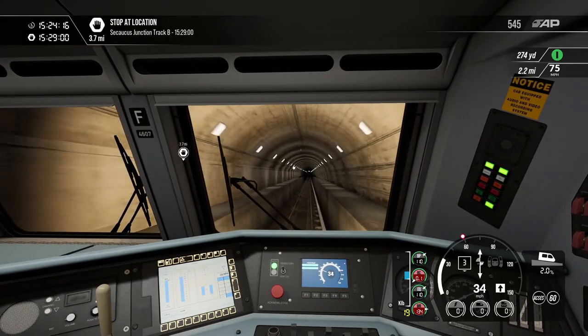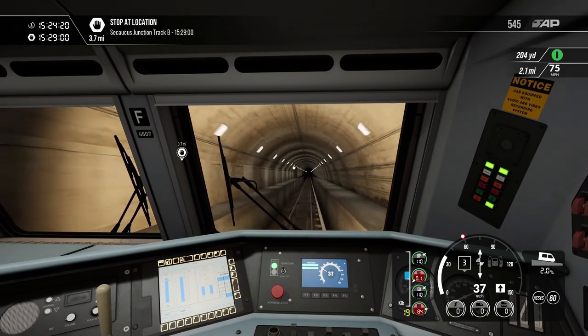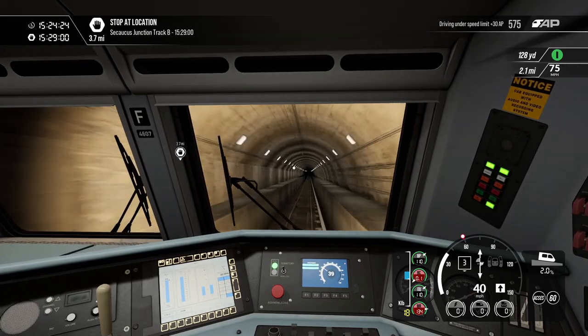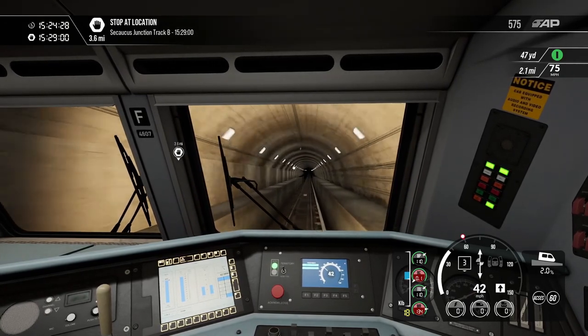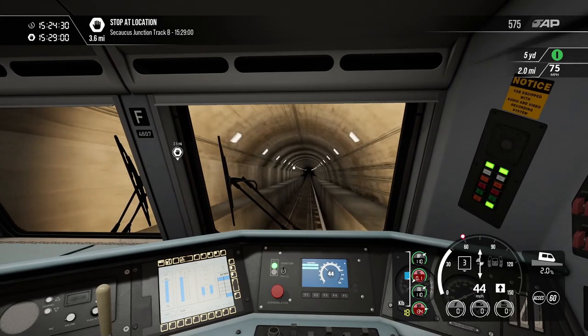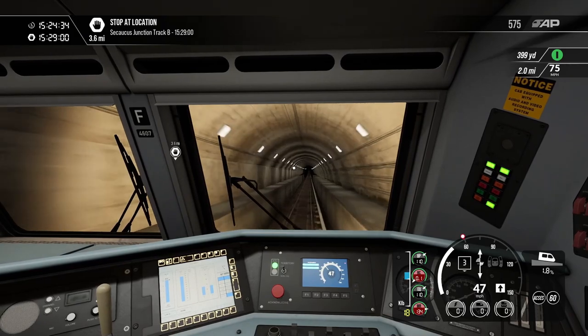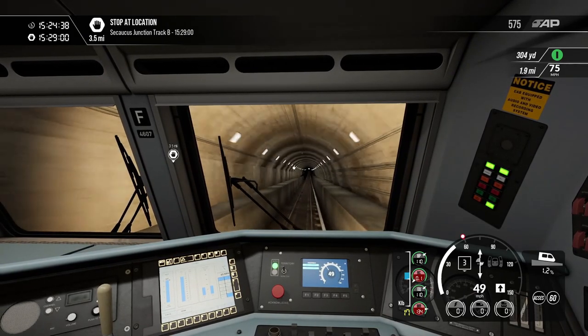That's why I just try to make it move, and only after I released the brakes, the brake came on, and I was like, nope, I do not want to stop the train. So I had to give full power to try to move the train even while it's braking, because I really didn't want the train to stop. Okay, we're speeding up a bit now.